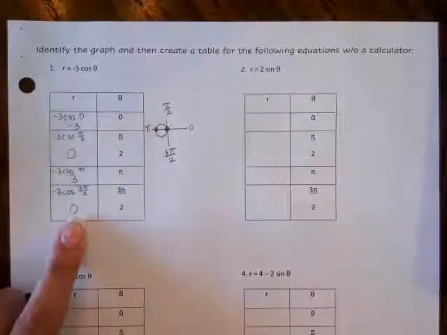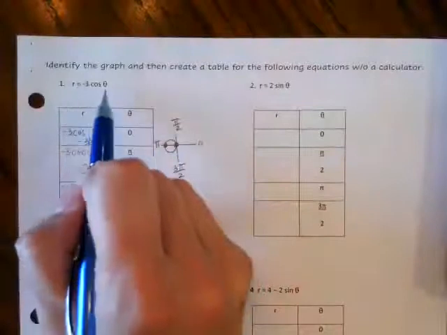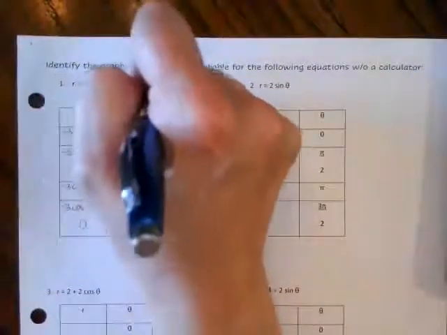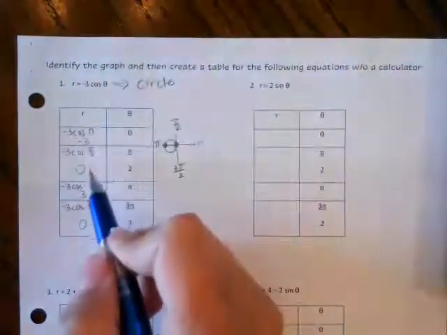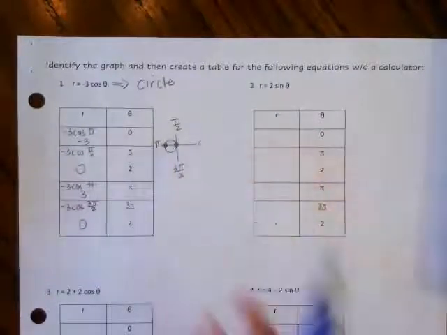So you will see that you can graph it by creating a table of values as well. I think it's a little bit harder with the table of values. You really have to think through the points, and you still have to be able to identify the graph by looking at it. Knowing that a times the cosine of theta creates a circle, then allows me to create this table of values. And when I put this here, then I know what the shape looks like.